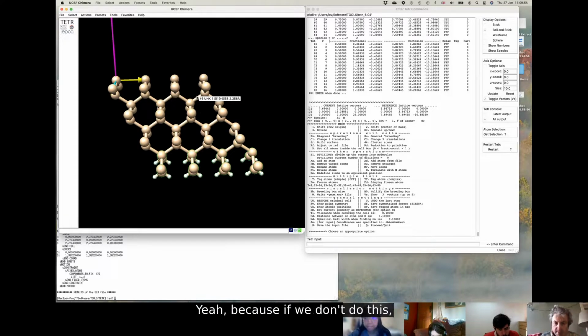Yeah. Because if we don't do this, WASP will not do this for us, or may relax to a completely different geometry. If you remember our discussion of the potential energy surface a long time ago, there are many minima. We have to start from the right potential well, to be able to relax into the minimum of that well. Otherwise, it may go somewhere else. But in this case, it will not go anywhere, because the forces will still be 0.